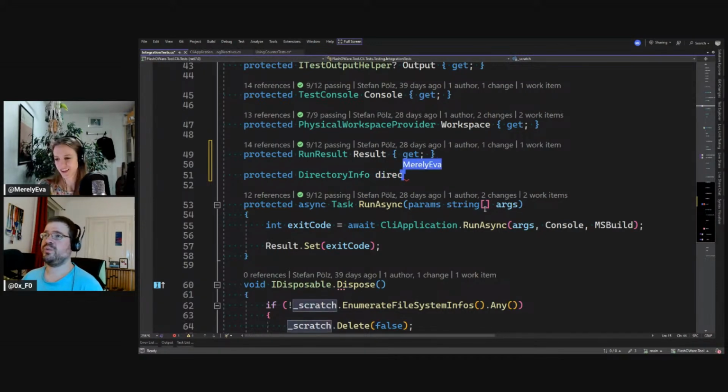We could call it directory or Scratch directory or current directory. I like Scratch.